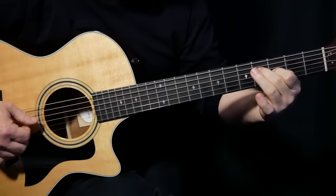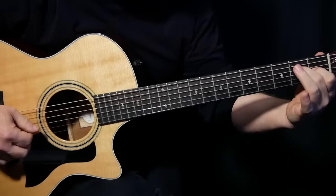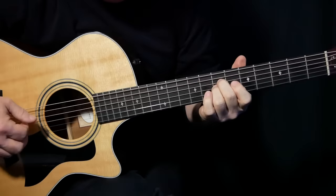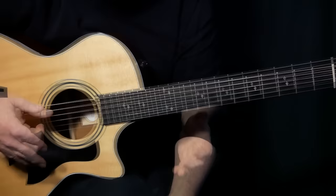to the open D, and then 4th fret, E string, pull off, open D. Okay, so that whole thing would be. And then we just repeat that whole first section.